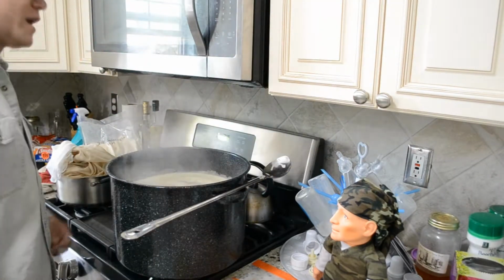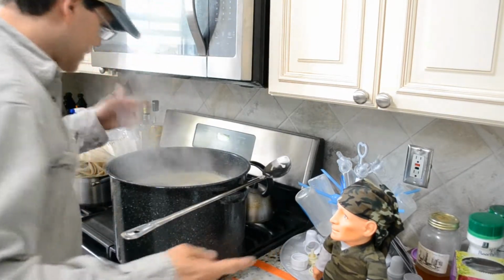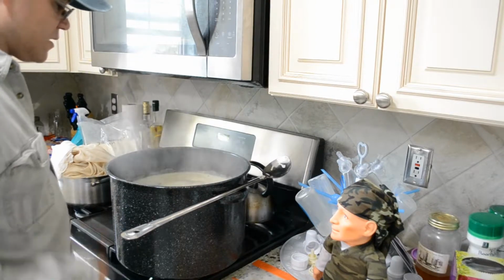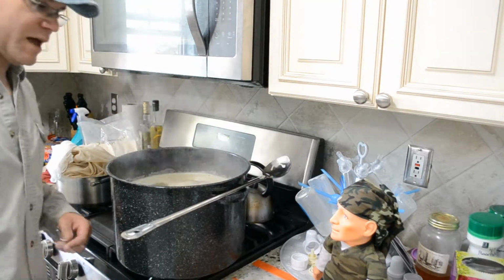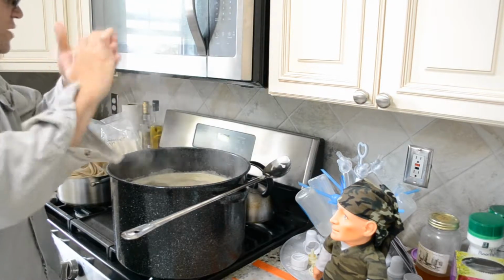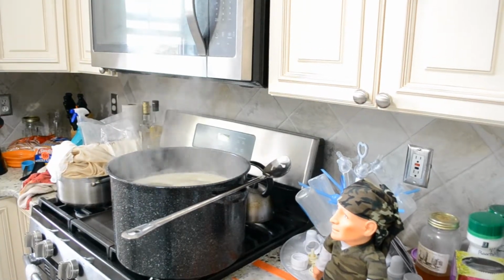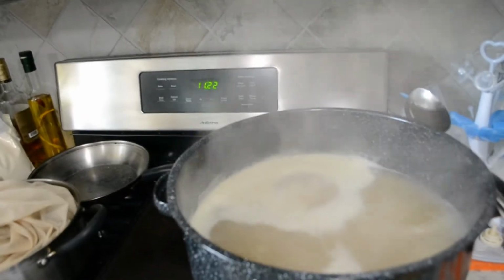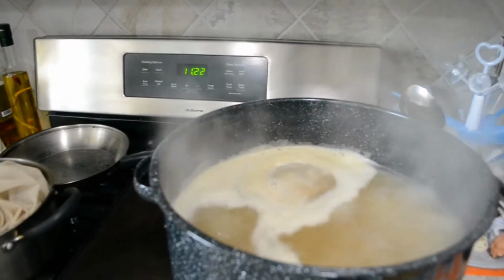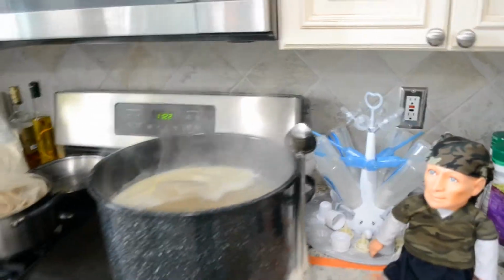Hops. All right guys, first hop drop in. I'll bring you back in the last 10 for the next hop drop. Yeah, 10, and then I gotta add the Whirlfloc and all that. Brew day is going so far so good. All right, let me bring you over here. Take a look at that. Woo! Don't want to steam up the camera, get too close. So she's boiling away. All right, bring it back.